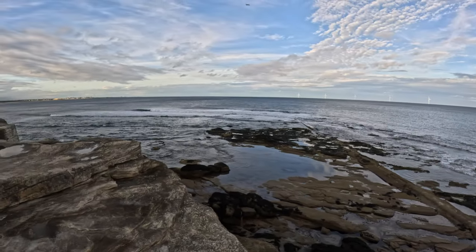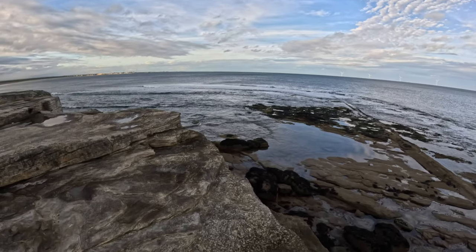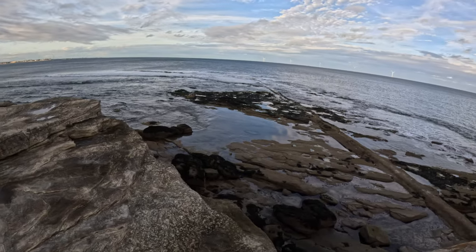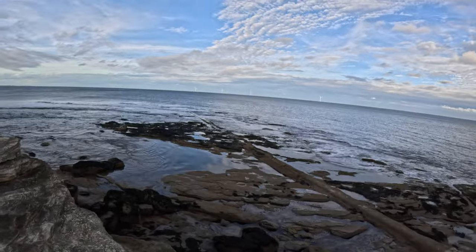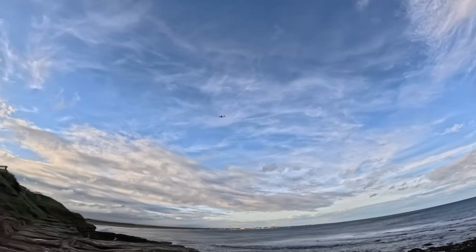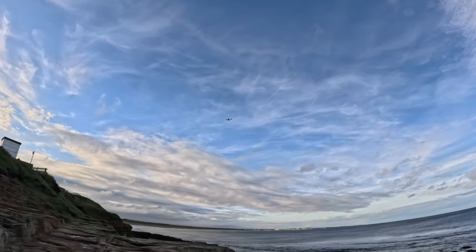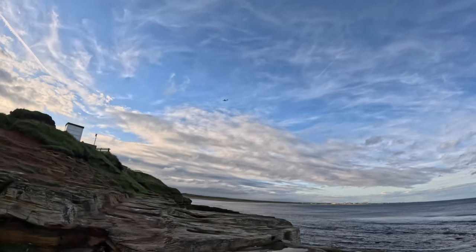I'll take some photos of how it fits in the camera. I'll just drop the microphone down here so it's down here - that's what that's like. That's going to come in right on the flight path here - if you come in from Spain or Europe, one farm out there.